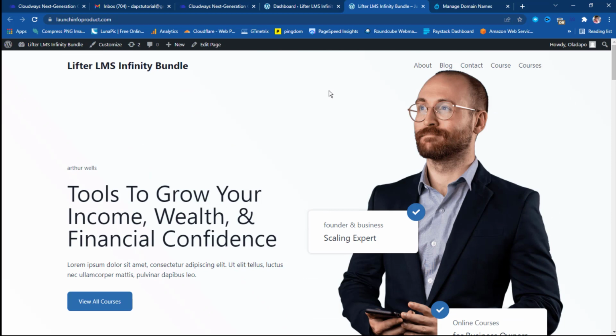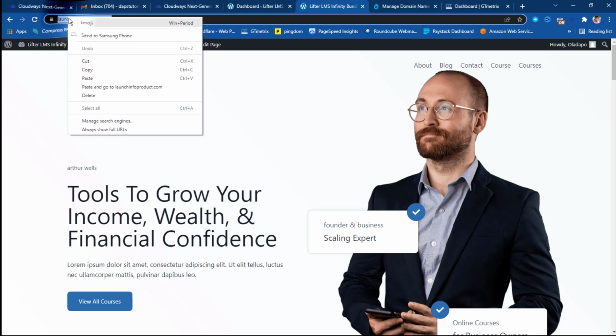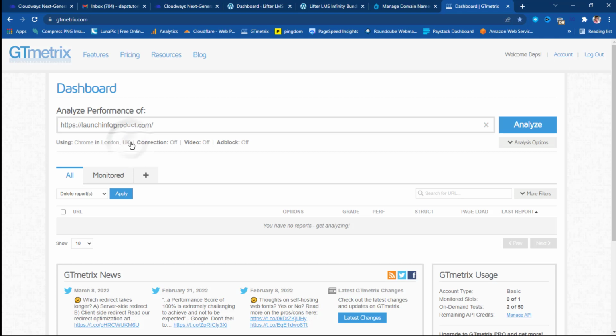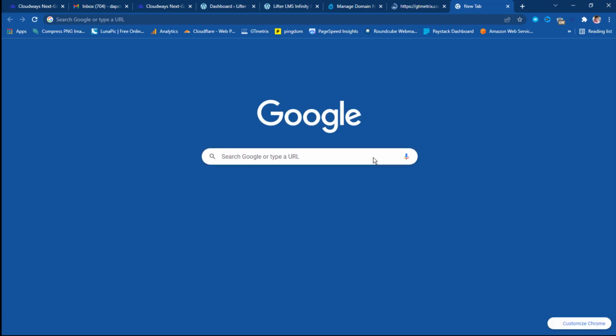So let's check the speed and see how our website is doing. I'll copy my URL here, and there are several tools we can use. I have GTmetrix loaded here, so I can just put in my domain. After putting in my domain, you see down here you have the option to change your location. I think San Francisco. I have several options here, from London, UK to India to Texas in the US, which is good. So I can use that and analyze my website. I can also use Pingdom, another platform, for me to check.